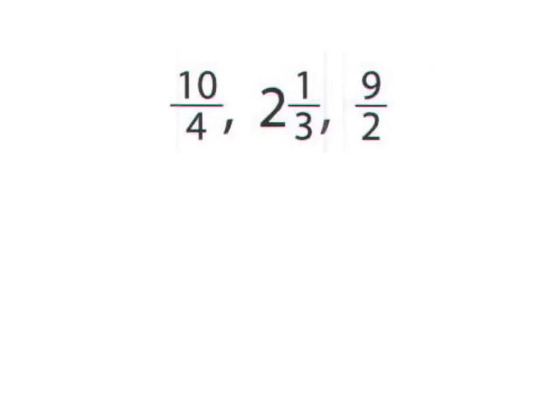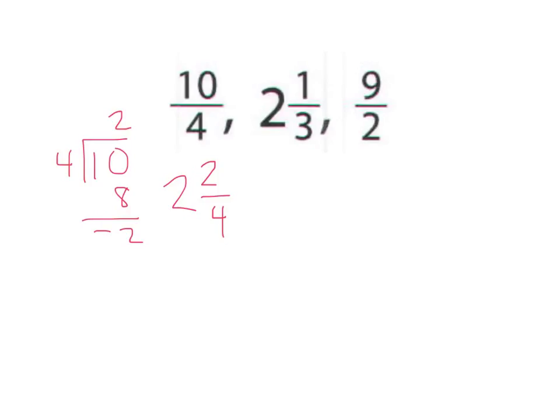I'm going to start off by turning them into mixed numbers. That will tell us immediately which ones are bigger based on whole numbers, and then if we have to compare the fractions, we will. So let's change 10/4 into a mixed number. So we can do that by doing 10 divided by 4. We know that 4 goes into 10 2 times, which gives us 8, and a remainder of 2. So our fraction is going to be 2 and 2/4, or 2 1/2 if we were to reduce that.